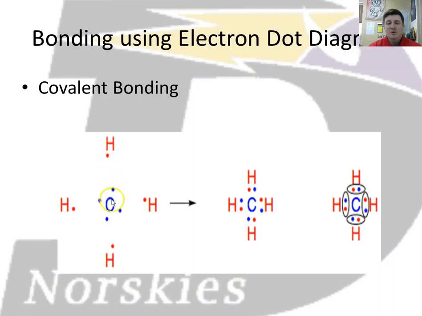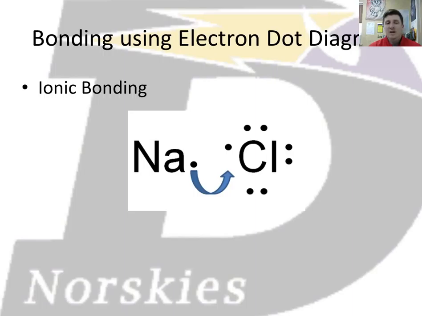So what happens is carbon will actually bond with 3 other hydrogens, making a total of 4 hydrogens. Each of the open spots around carbon will allow for another electron to bond with it. When those electrons are shared between hydrogen and carbon, a chemical bond will form. There'll be 1 bond, 2 bonds, 3 bonds, 4 bonds, and CH4 is the chemical formula for that. These are covalent bonds because carbon and hydrogen are 2 nonmetals. The opposite of that is an ionic bond.